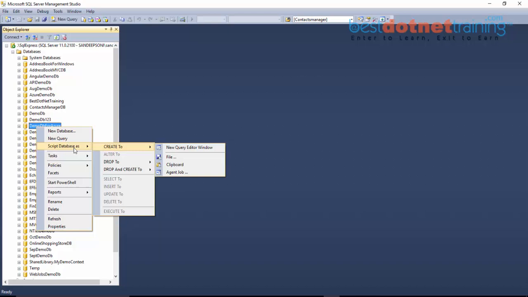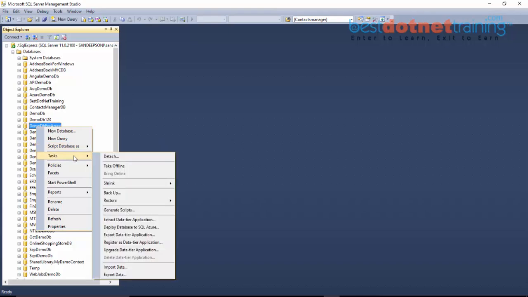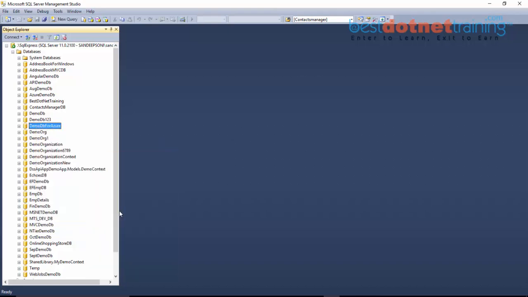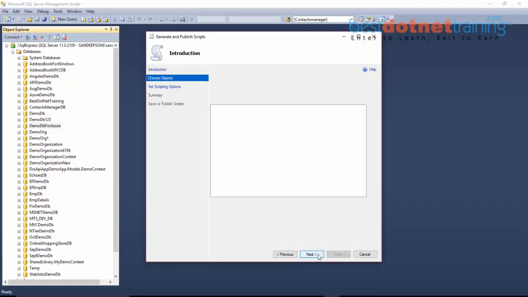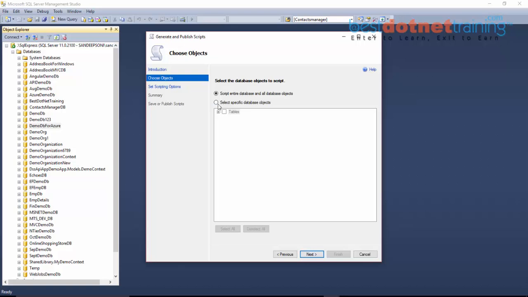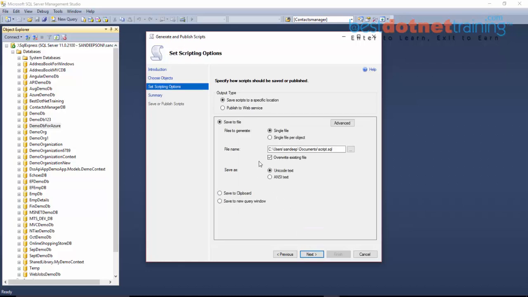We want to save the script. Let us say I'll save it in some folder in d:/Azure demos/database demos. Be my demo db as the name of the SQL script. So this SQL script is what is going to be generated. Copy this, click on next, source, all good.